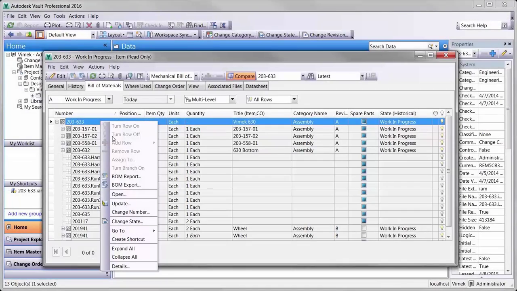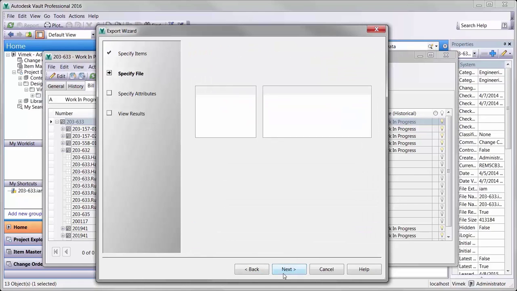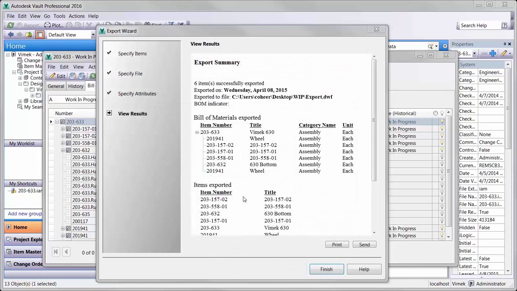We've also improved export, so you can initiate the command in the context of the BOM, and you can now export items in an unreleased state, better supporting a long lead time procurement process. In addition, custom BOM row properties can also be added, and it now supports the export of attachments including DWF and PDF files.